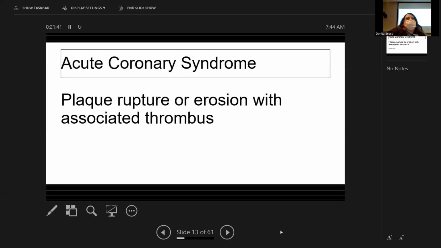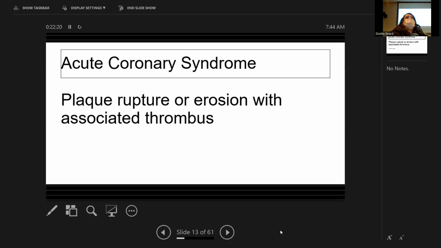So with acute coronary syndrome, we'll talk about the three things it encompasses, but it is usually a marker of plaque rupture or erosion with associated thrombus. Now, this is getting more and more complicated for us every day because of high sensitivity troponins. Even the last set of troponins we had was fairly sensitive, and now we have even more high sensitivity troponins. That makes this a little more difficult, but when somebody comes in with symptoms consistent with acute coronary syndrome and elevated troponins, it is usually a marker of unstable plaque.